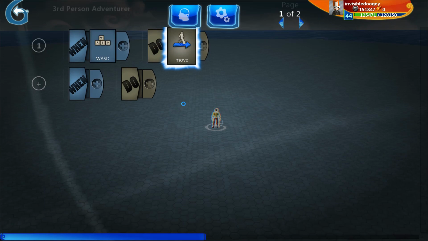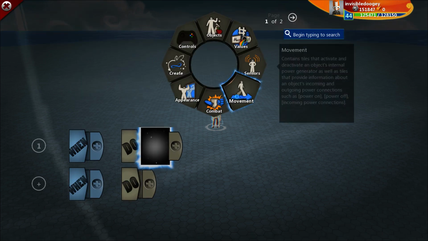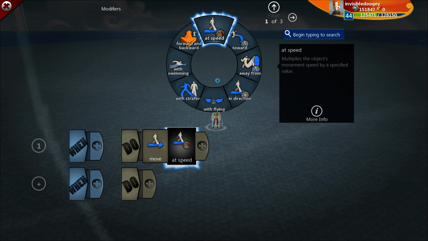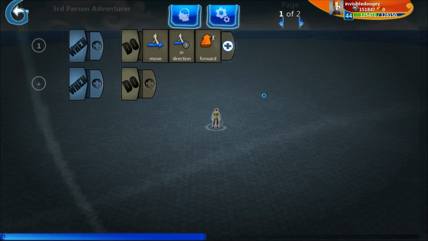So with that concept, let's go into talking about when and do a bit more. I've talked about when and do already, and the basic concept is you're creating an instruction manual. And in order for that to operate, you have to give it certain parameters for how and when it should operate. So for instance, when I first started, I did do move in direction forward. Now that is a very basic form of automation where this guy will always move in direction forward.